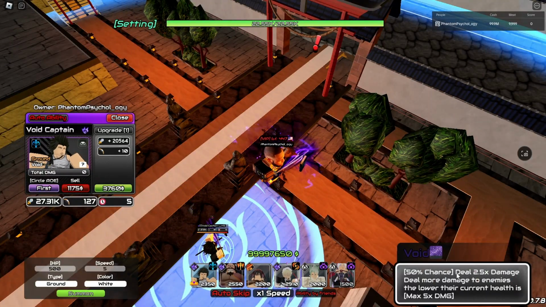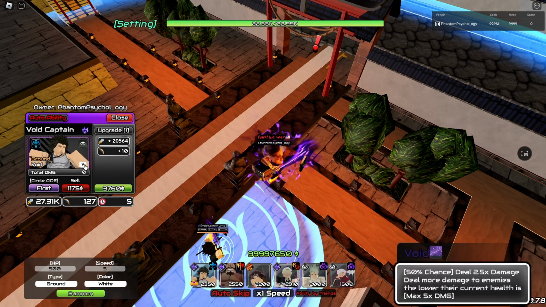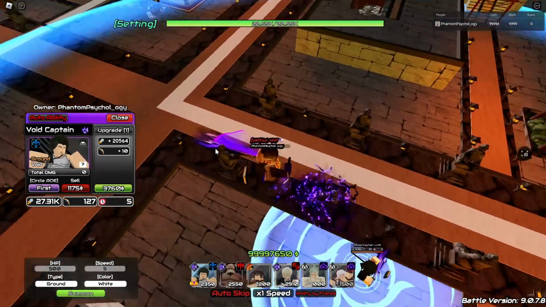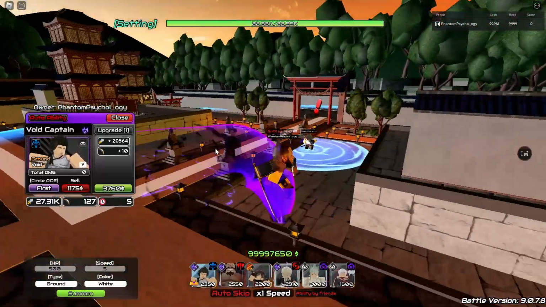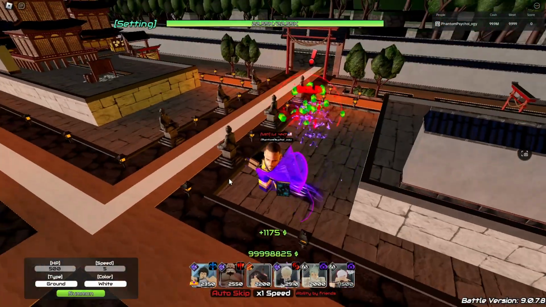So as you can see, 50% chance, deals 2.5x damage. Deal more damage to enemies when they are on lower HP. So, really good ability, really good passive. This sword looks amazing, by the way. I like the aura it has.